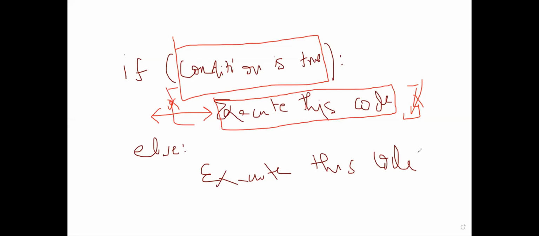The next question that one person is asking is, if I have multiple condition checks, don't use else. You need to use something called elif, which is a short form for else if. Else if, execute this code. Else if, then you need to put another condition. If this condition is true, execute this code. Then finally you put else, execute this code. That's how the structure is going to be.